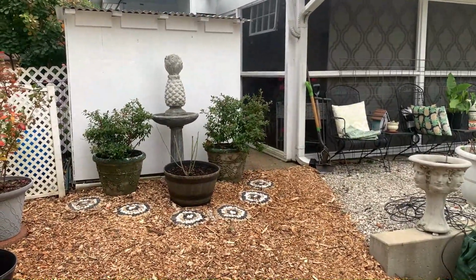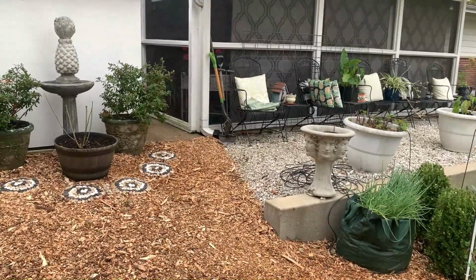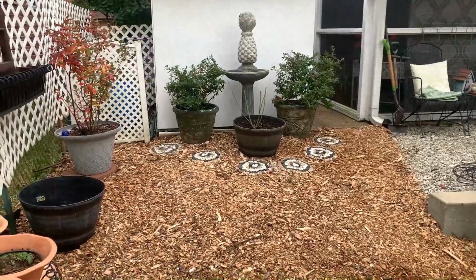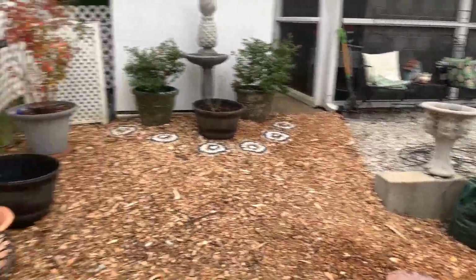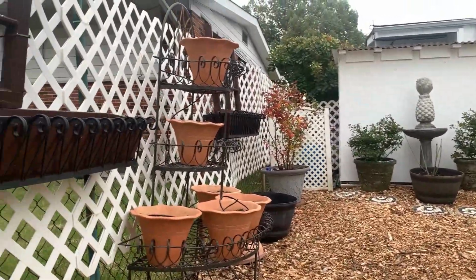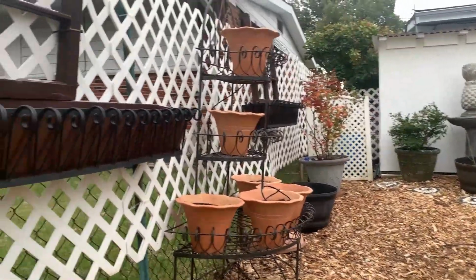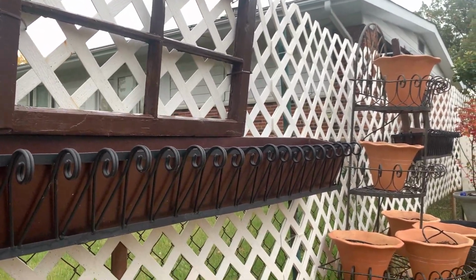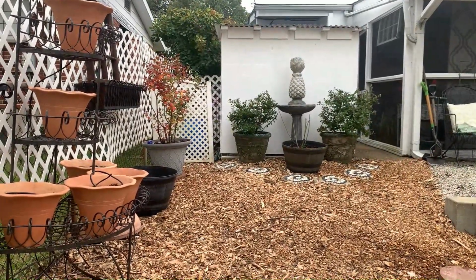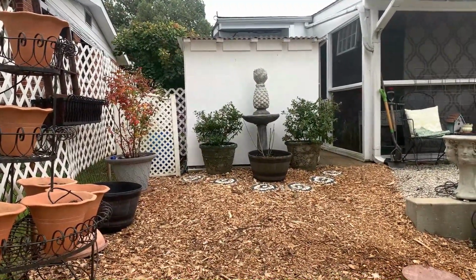I am loving the area. And I'm looking forward to just coming back here, relaxing, and growing things that I will eat and my family will eat. It's just me and my husband, but I don't want to grow things just to be growing things. I want to grow things that we're going to actually eat. So out here, there will be tomatoes, onions, carrots, my strawberries, blueberries, stuff like that.